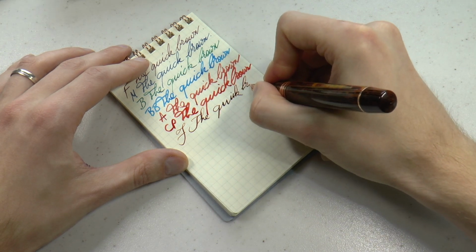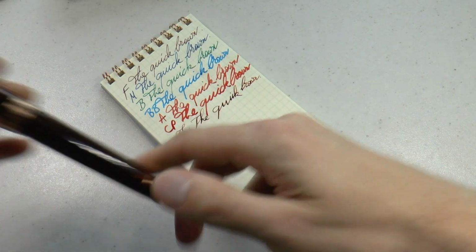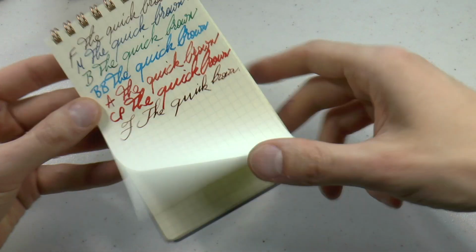Horrid handwriting. I'm sorry, I'm reaching around a tripod. It's, again, not my best flex writing. I'm not going for calligraphy. It's not a calligraphy course.